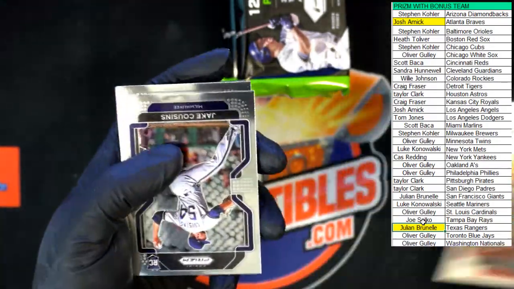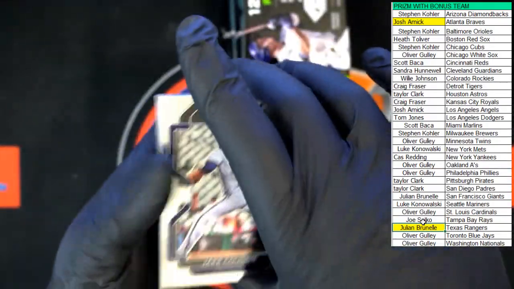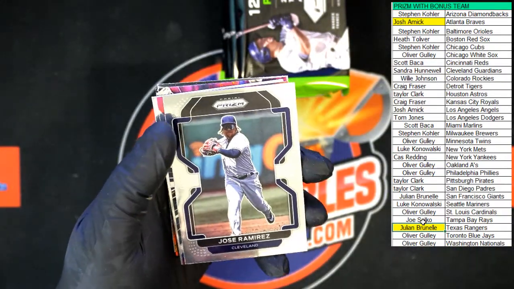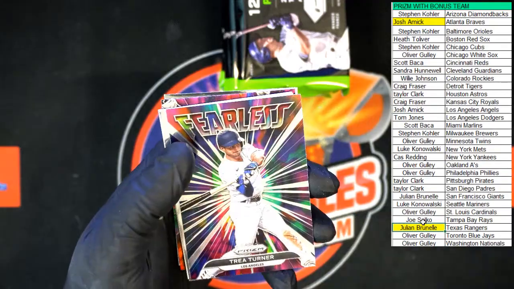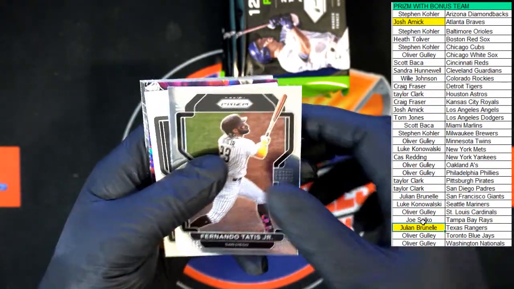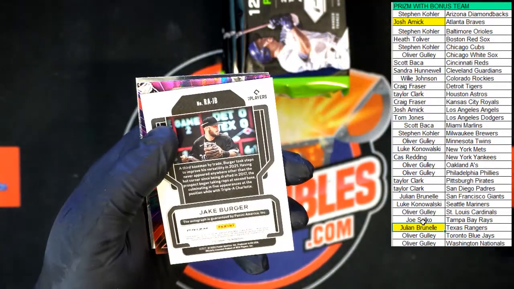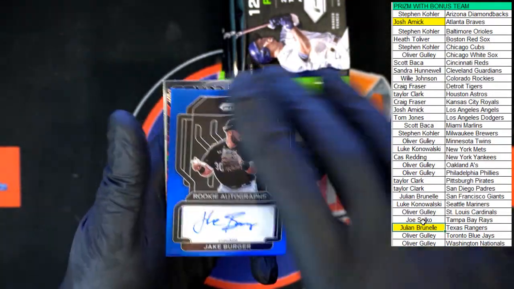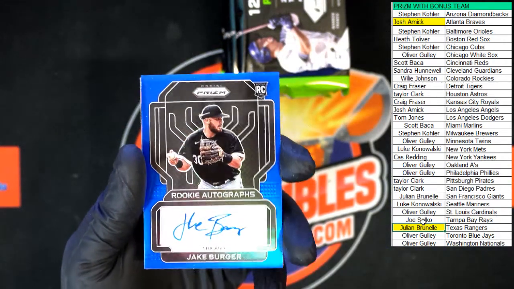Ohtani for the Angels. We got Cousins for Milwaukee, rookie. Rizzo for the Yankees. Jose Ramirez going to Cleveland. Trea Turner, Los Angeles Dodgers, Fearless. Tatis for Padres. Jake Burger, 56 of 149. Look at that.